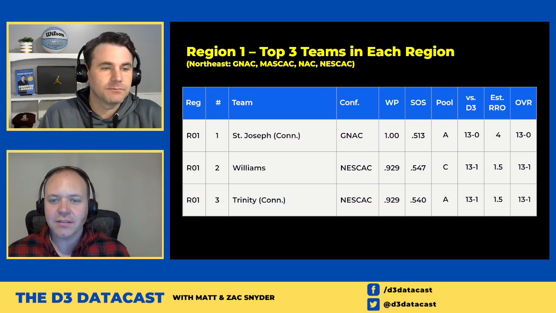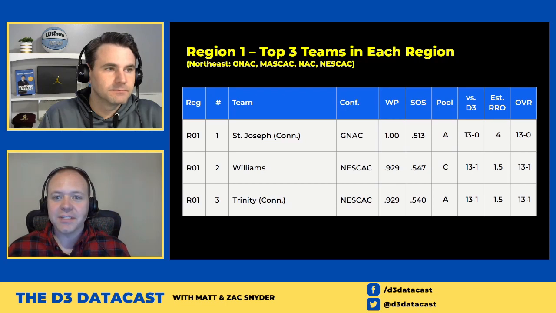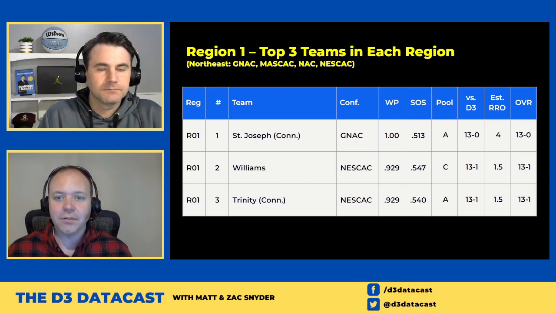Yeah. Playing a GNAC schedule, what St. Joseph has is pretty much done. Now, what they have is really good, perhaps the best in the country, but aside from just taking care of business and keeping their winning streak going, there's really not a lot for them to do. And as a top 25 voter, probably you guys are going to be looking to see, hey, are they beating teams by 20 to 30 points, wanting to see that big margin. But as far as it comes into NCAA consideration, that doesn't mean anything.